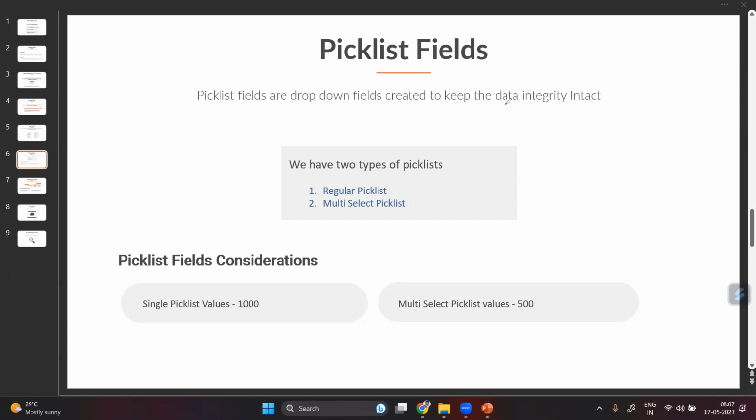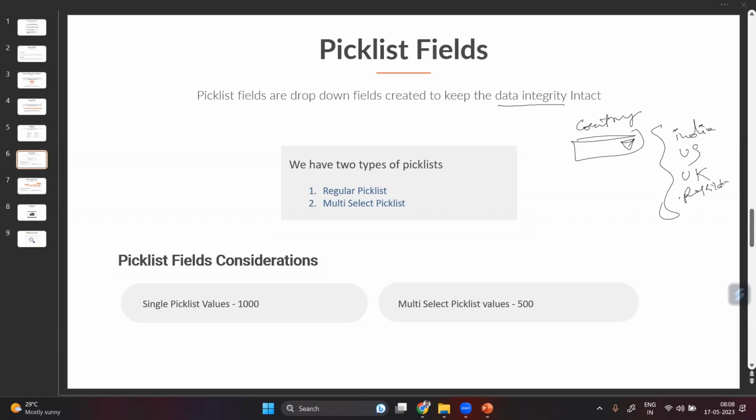In order to keep the data integrity intact, say you have a pick list with a country, and you have already set up some predefined values like India, US, UK, Pakistan, and something like this.